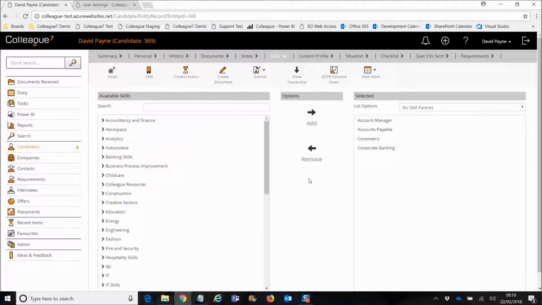On the skills tab, what we've introduced is a list option setting. This is the same sort of format as was with version 6 for those that had version 6 previously, and the default setting previously was a show all parent setup.